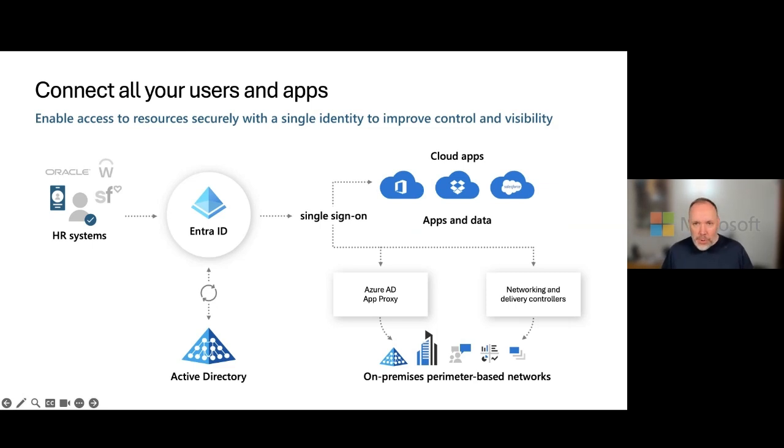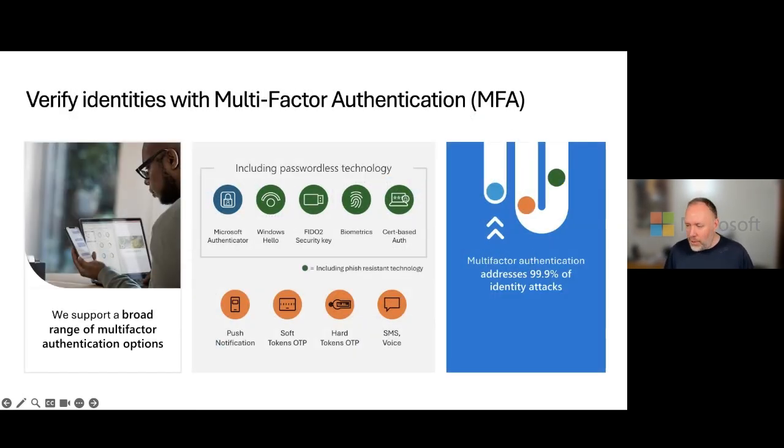Now, just very quickly, I want to touch upon multi-factor authentication as well. There are multiple different multi-factor authentication methods you can use. We have passwordless ones, such as Windows Hello, FIDO2 keys, biometrics, etc. Those will actually implement MFA while you're logging in.